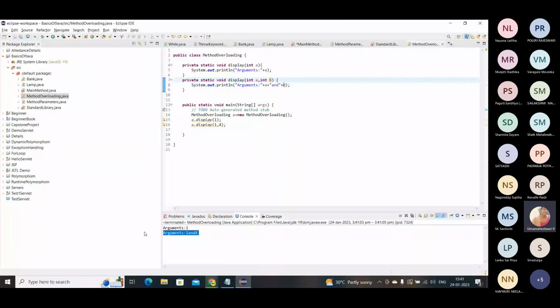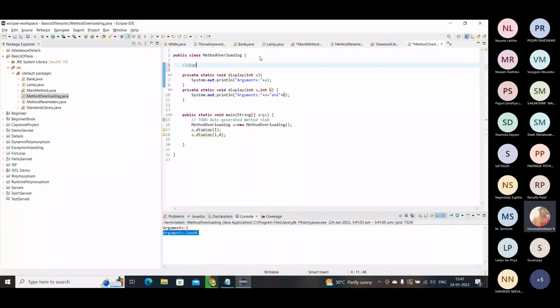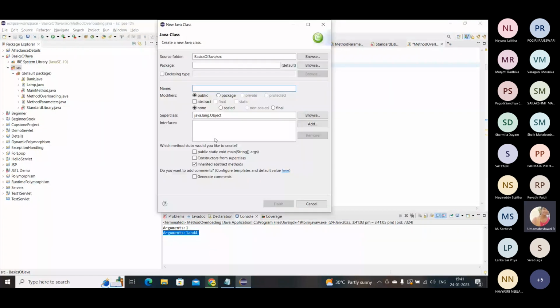So the first one we saw is changing the number of parameters. So now what you will do is create one more class. Here I'm going to change the data type.